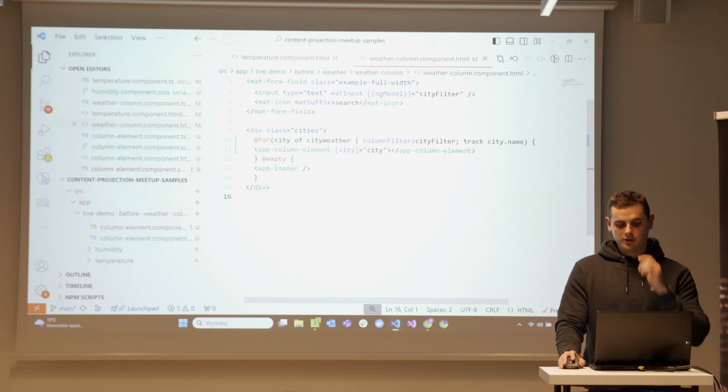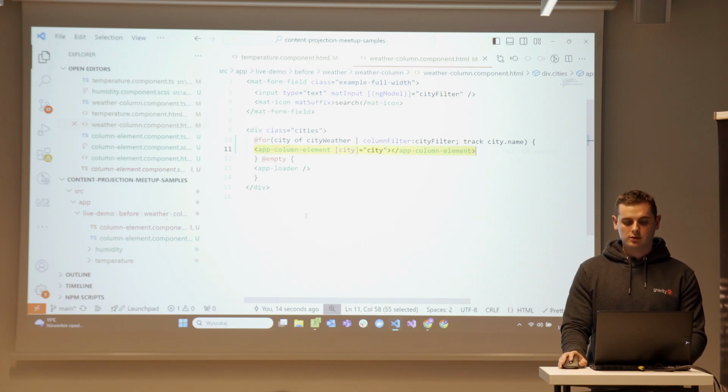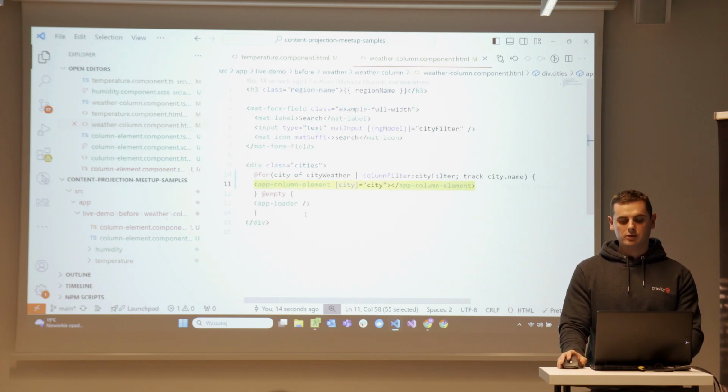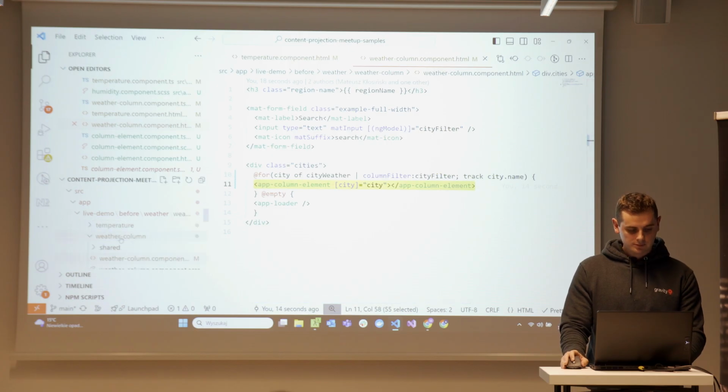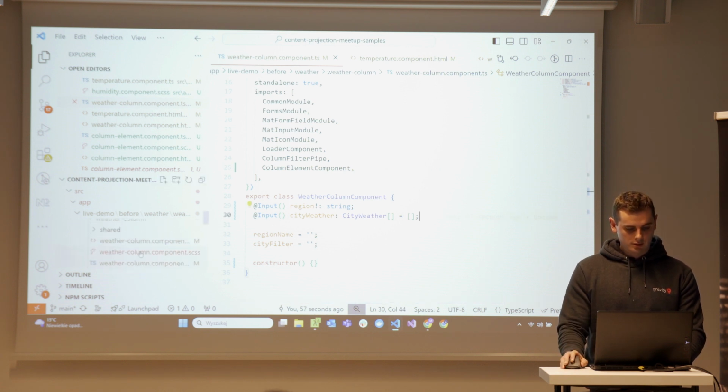So now what we want to do is to introduce content projection. We already have this part extracted, and we want to remove this dependency in column component from this element displaying temperature data. So let's now implement the actual content projection, and for that we'll need a directive, which let me copy so I don't waste time to implement it.